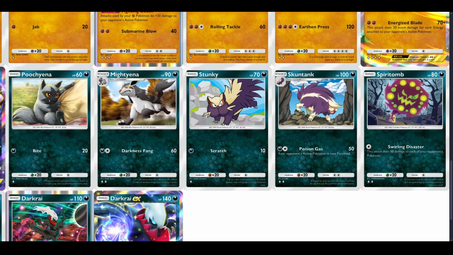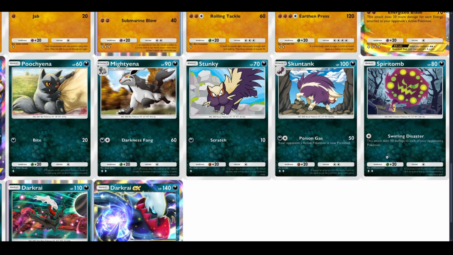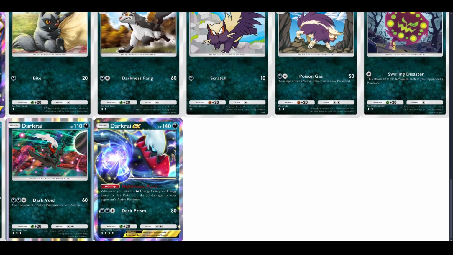10, and then 2 for 50, and you poison the opponent. This attack does 10 damage for each of your opponent's Pokemon. So it does 10 damage to each of your opponent's Pokemon. So you basically damage them so you can move them around on the board with Giovanni.